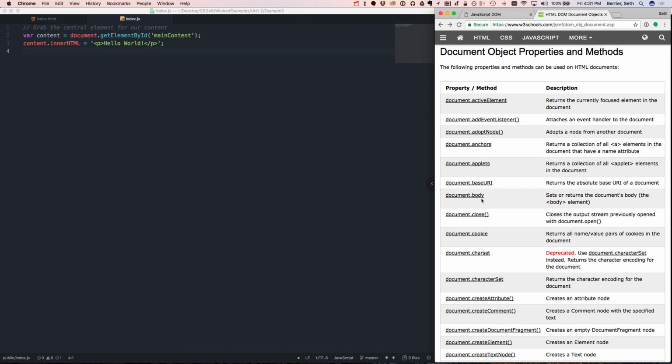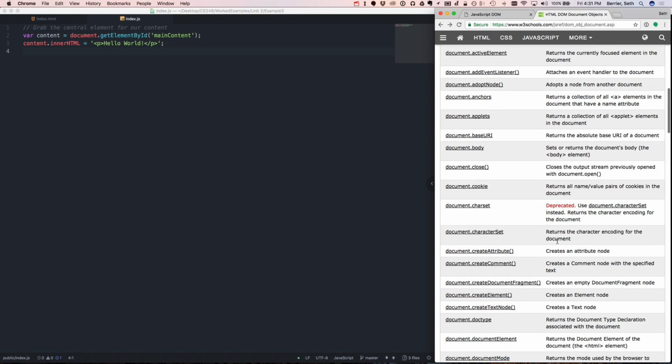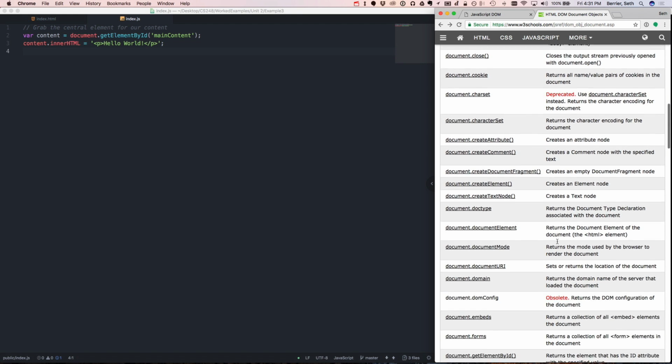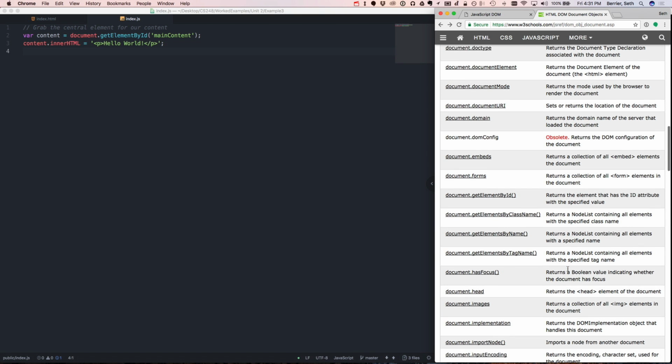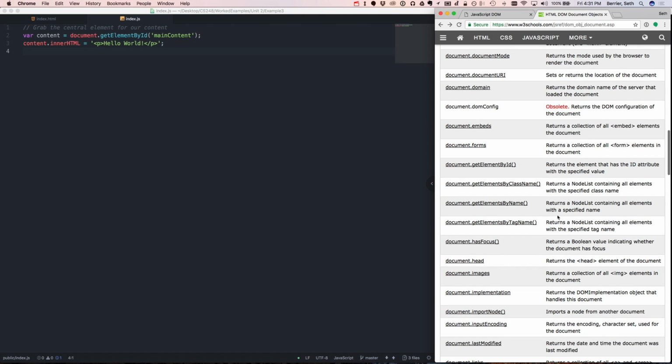You might notice here, there's document.body, and that allows you to get the main body of the document. Some other things that we've seen already, there's document.getElementById. This returns the element with that ID, or as we've already seen, can also return null if it doesn't find it. There's a few other ways to get elements that you might be interested in here. First of all, there's getElementsByClassName. Here you would pass in a class name, but notice it says getElements with an S.